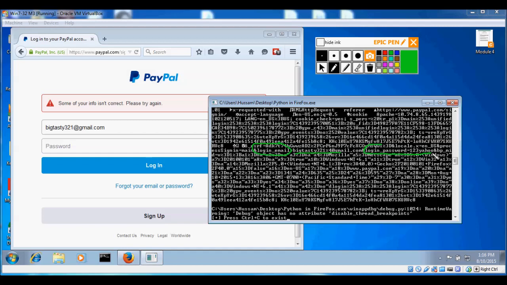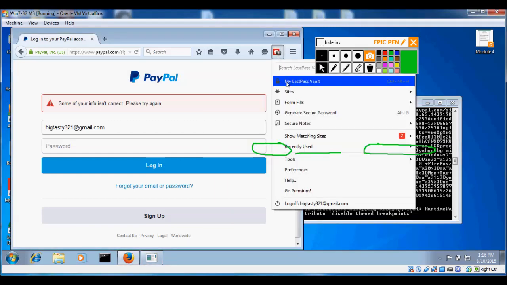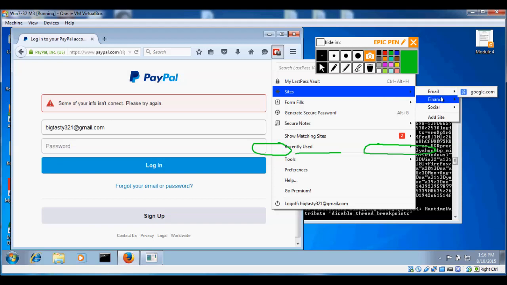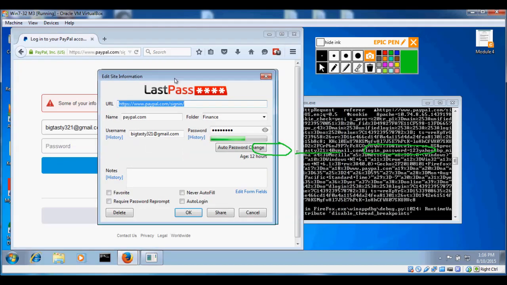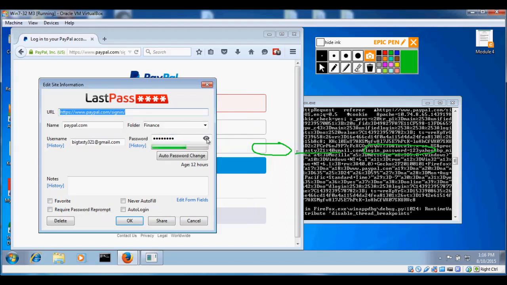Again, let's verify that this is the same password and username stored on LastPass. So I will unhide the password, and fair enough, it is 123 Yahoo. Perfect.